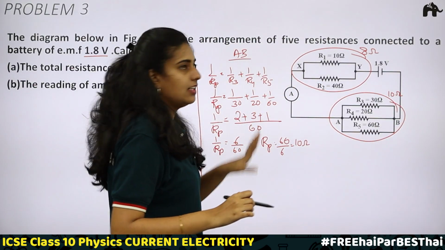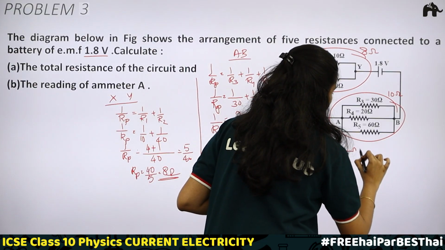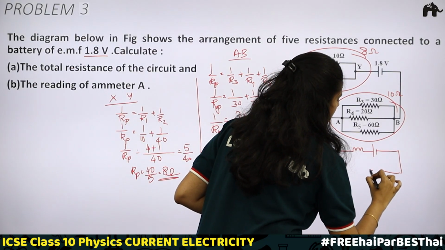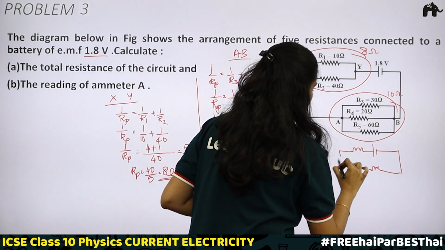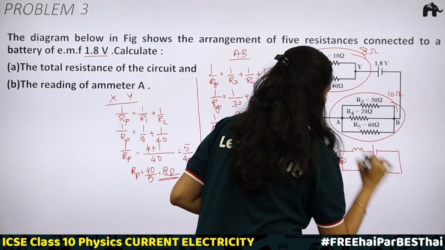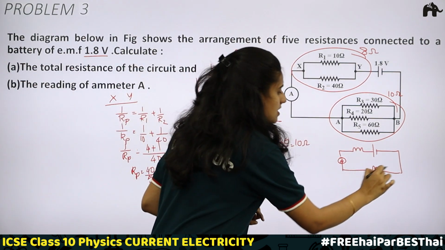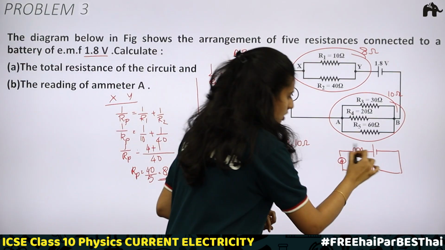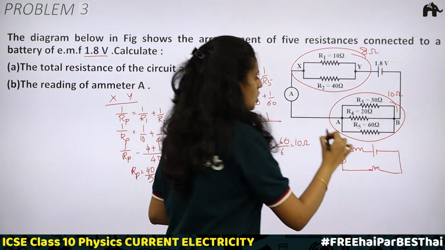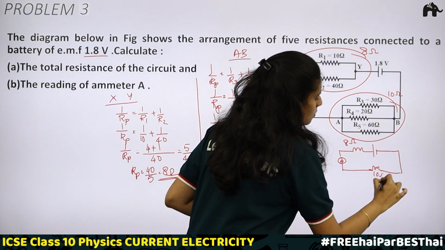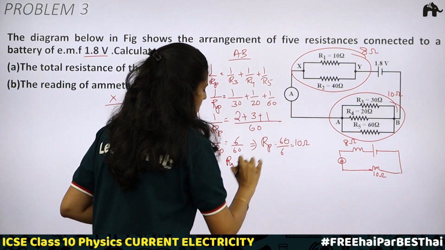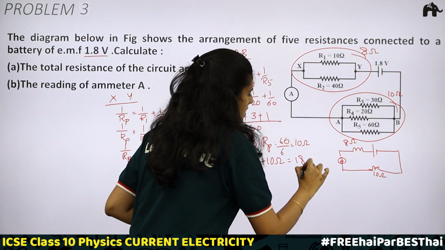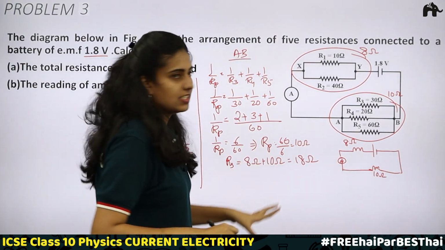Now, how are these two connected? When you draw an equivalent circuit, this is the first part, then you have a battery, then you have the second part. Here we have the ammeter. So here you can see this is a series combination. The ammeter comes in between, but there is a continuous flow of current. Here you have 8 ohm and this is 10 ohm. Therefore, the effective resistance Rs will be equal to 8 ohm plus 10 ohm, which is 18 ohms.